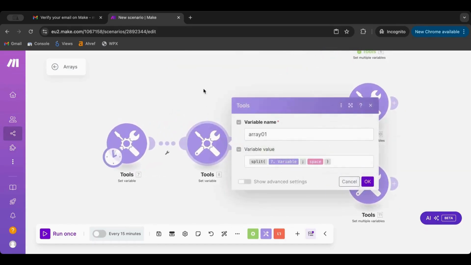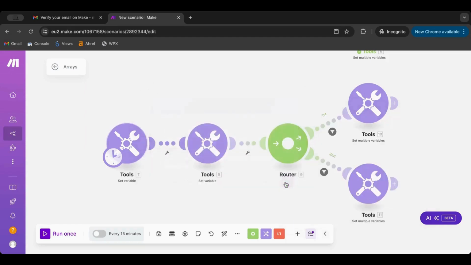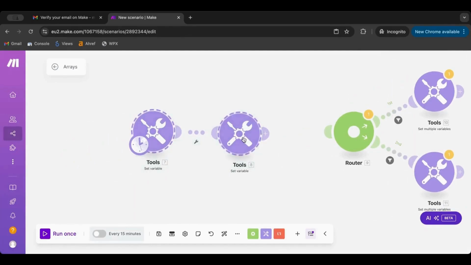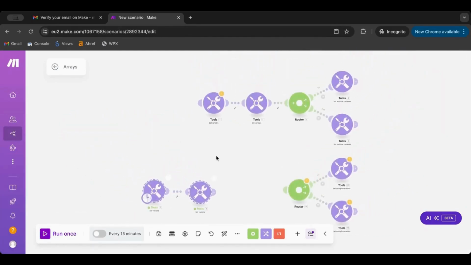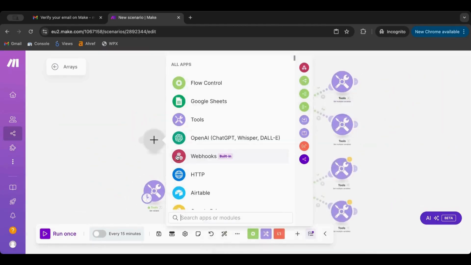Now this results in an array. Let me make it a little bit big. So that's 4. Now this splits it into 4, right? Let me break this here, run this, and you can see we have an array of 4.